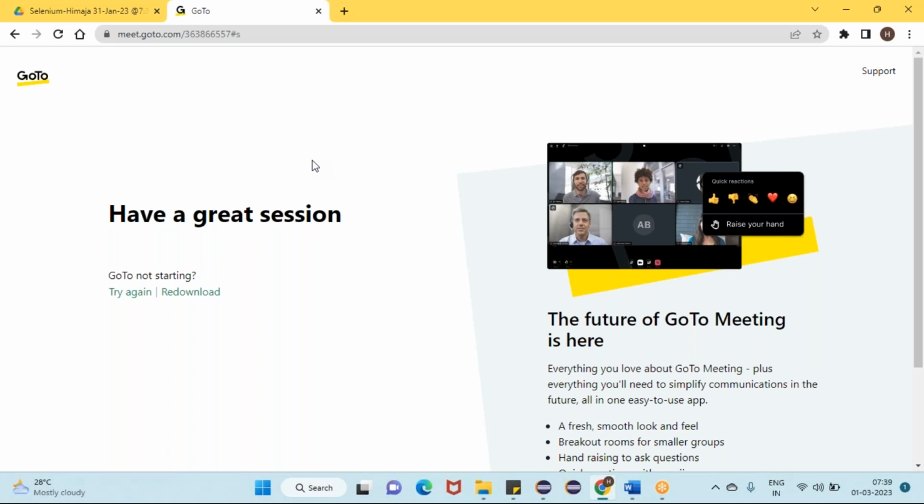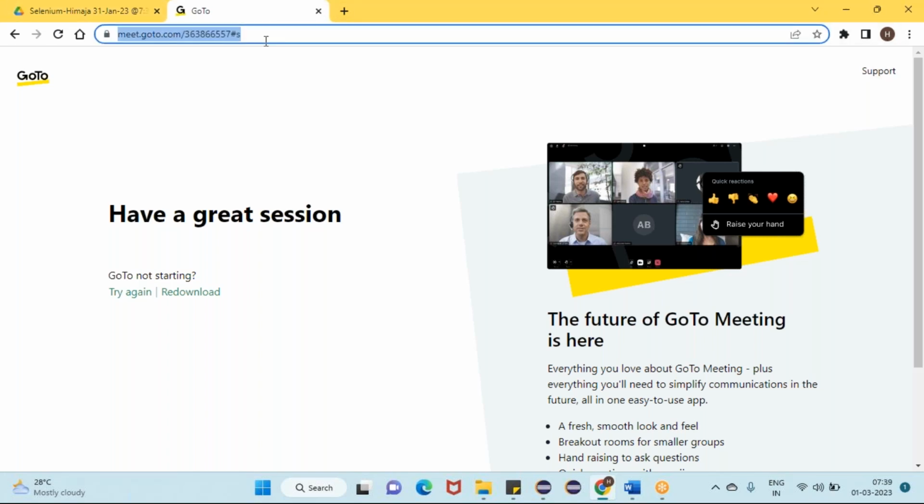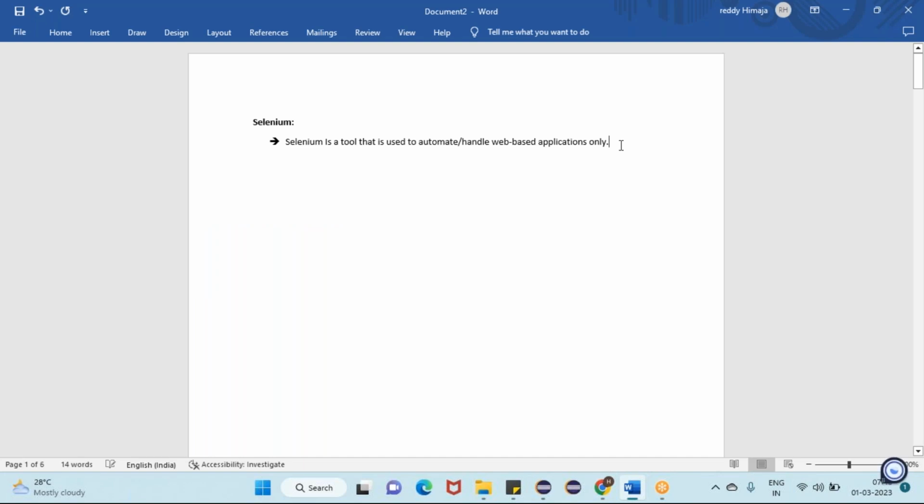So what is a web-based application? Amazon, Flipkart, Meesho, Facebook. An application contains one URL. You can automate such kind of applications, guys, in a simple way, by using any browser. Web applications means you need to launch the applications using a browser. Any browser-related applications you can automate and handle. Why are we using only web-based applications? Do we have any limitations? Yes, we have limitations. We'll discuss that later on.